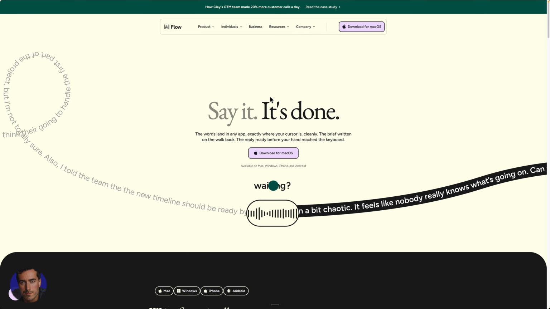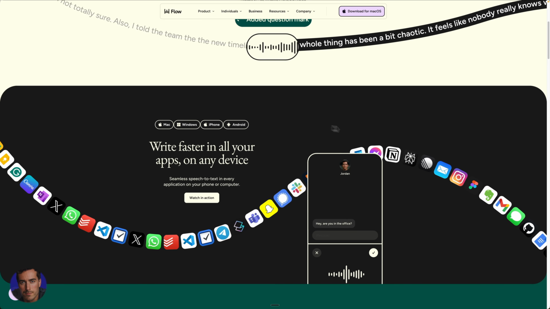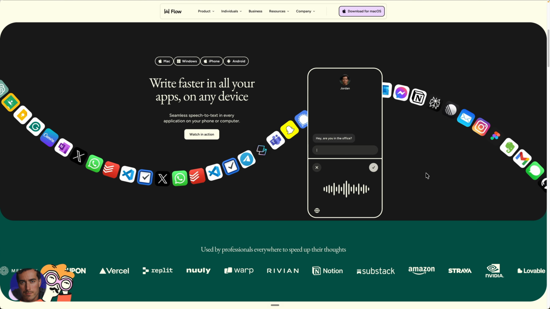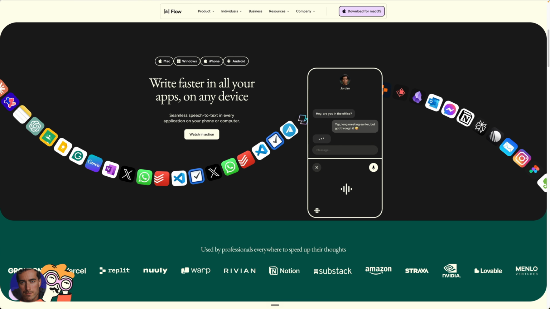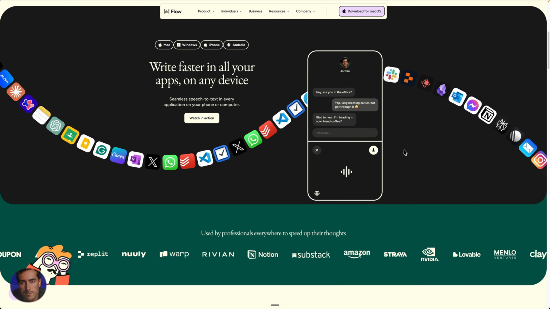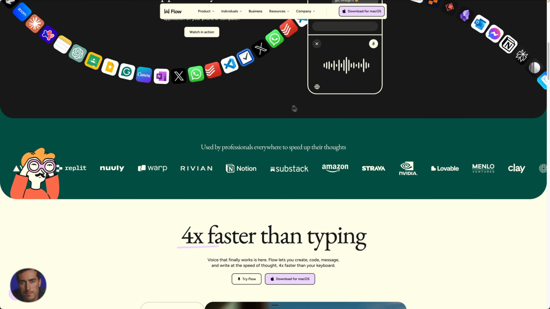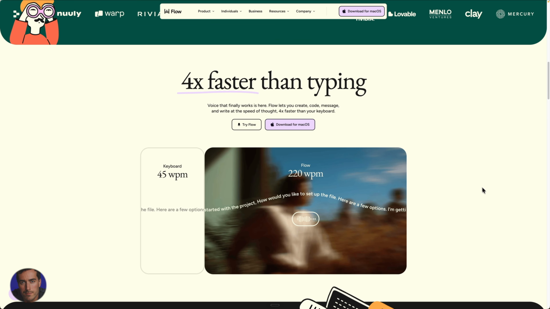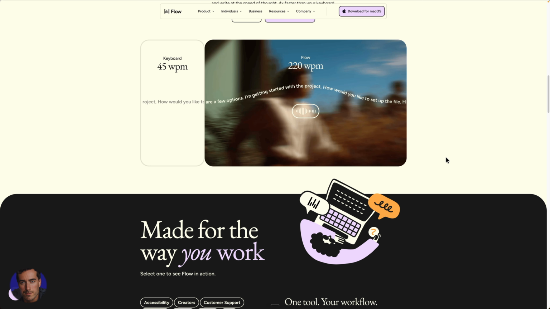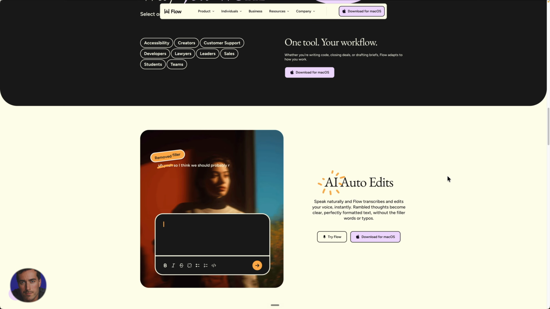So, dictation. Talking into your microphone and having, whether it's an AI like Claude or ChatGPT or any of your apps, whether you're talking in an email or working in Canva or any of these apps that you see floating around the screen. The way forward now, if you're working online, doing any kind of knowledge work for your job, for your business, the company that you work for, whatever it is, everything is a lot faster when you talk into a microphone, just like I'm doing now.